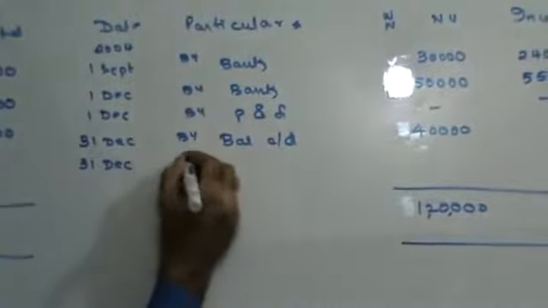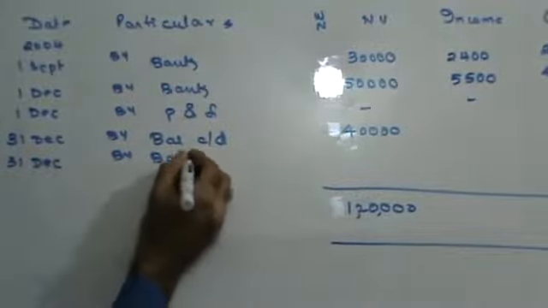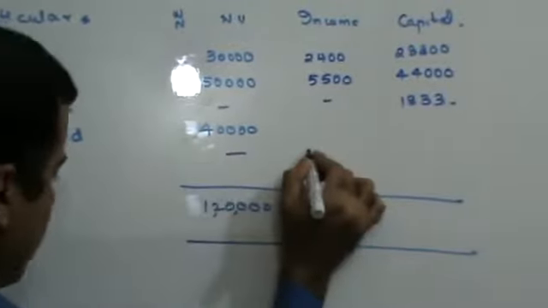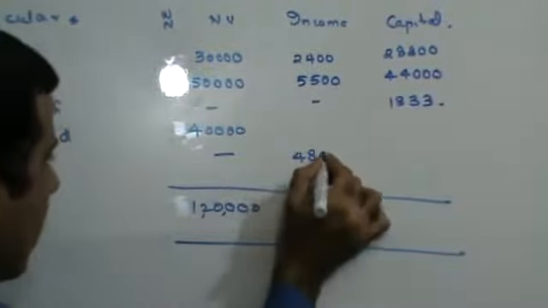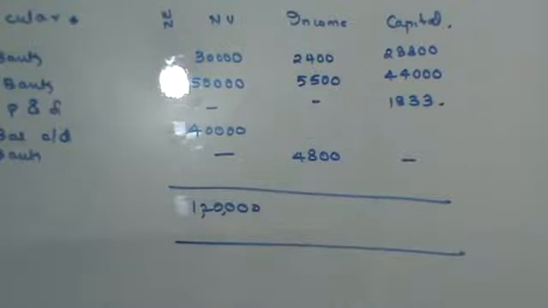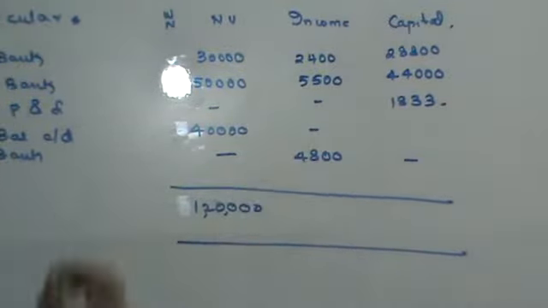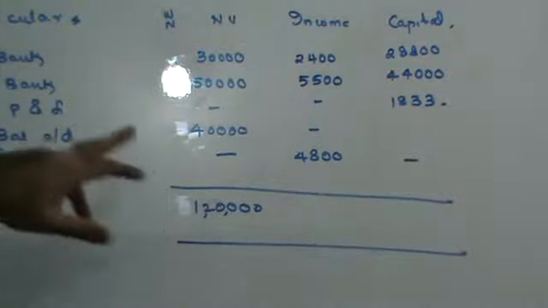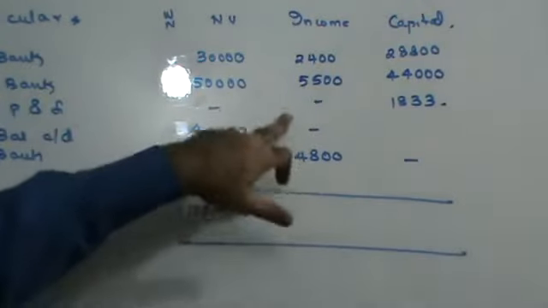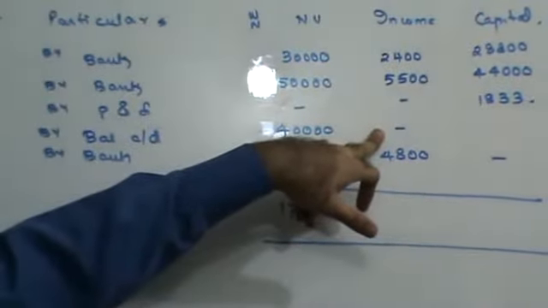So on 31st December, you will have by bank the interest payment of 4,800. Since interest is already paid to you on 31st December, you cannot have interest due on 31st December. I have paid you interest today, so interest cannot be due again. I have paid you interest on 31st December. Interest cannot be due on 31st December again.